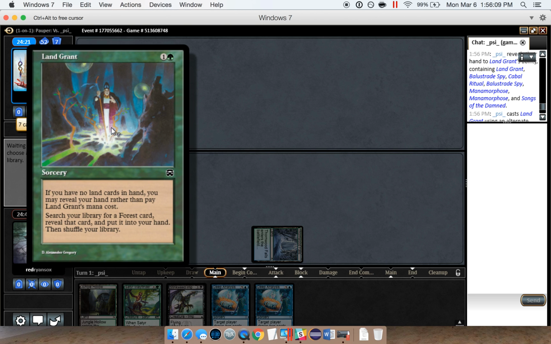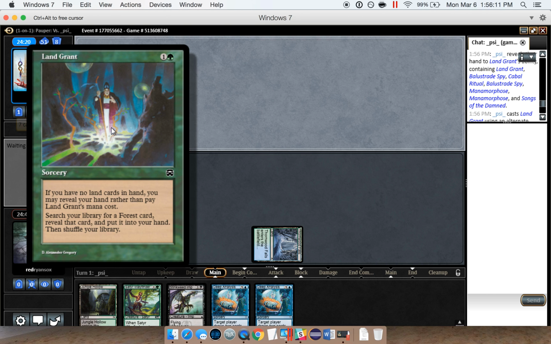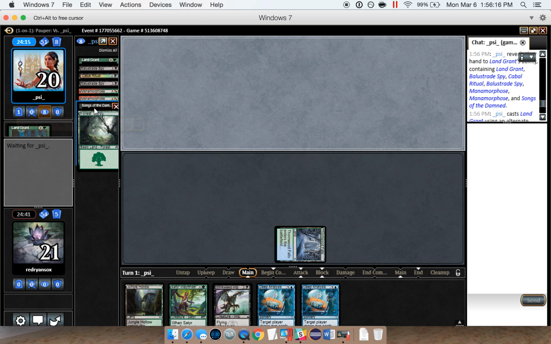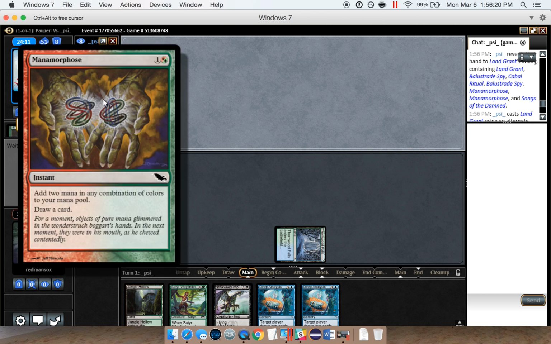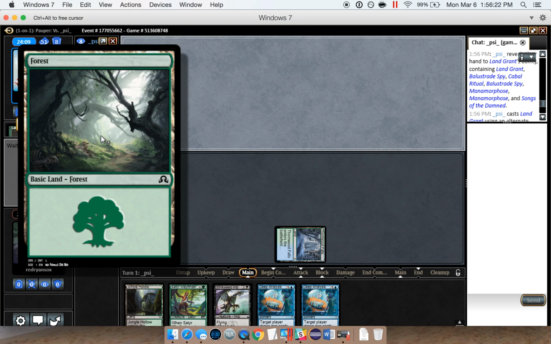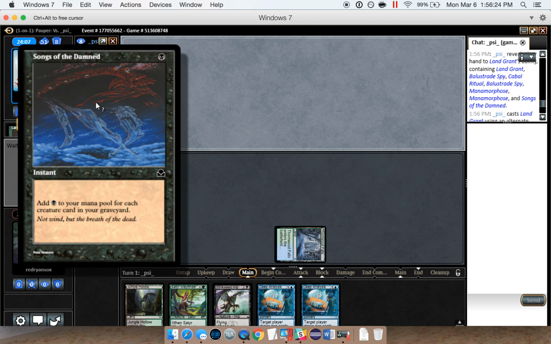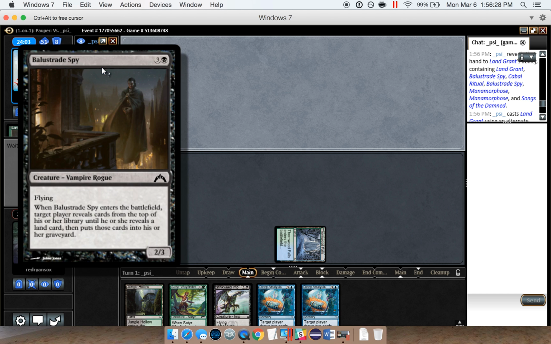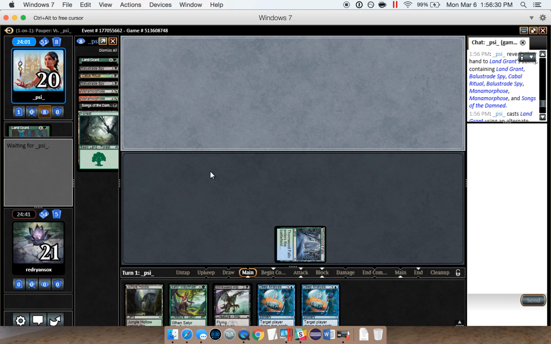I do not know what this does. Alright. Interesting. What is this deck? I have never seen this before in Pauper. This is Pauper, right? Yeah. Huh, this deck looks very interesting. It's a Balustrade Spy deck. We might be dead.